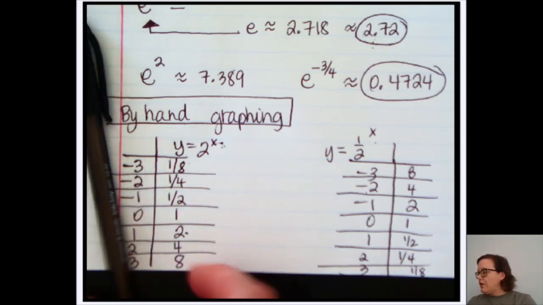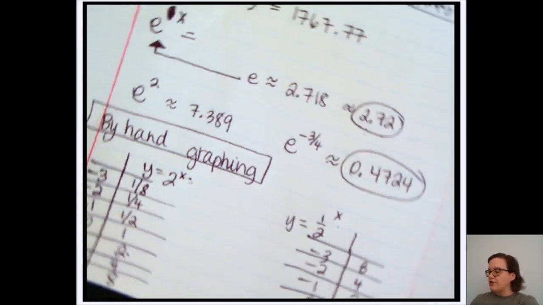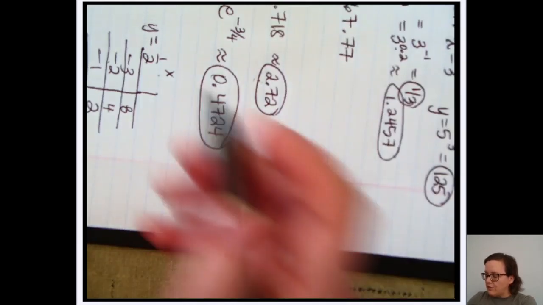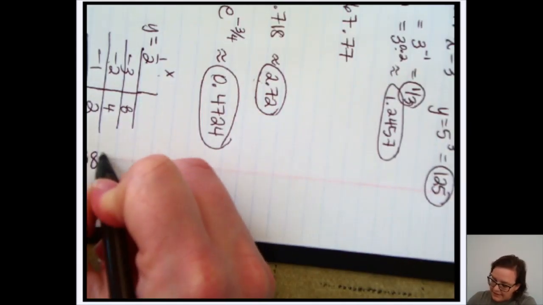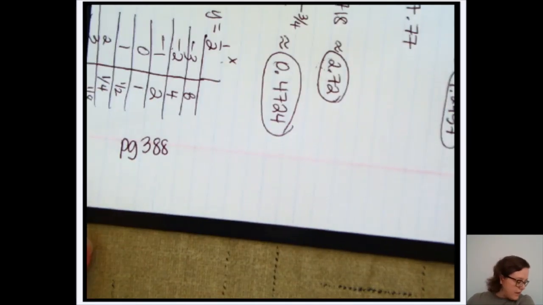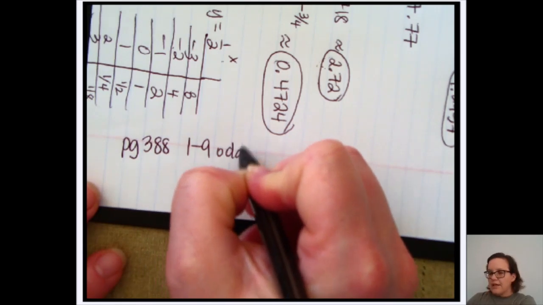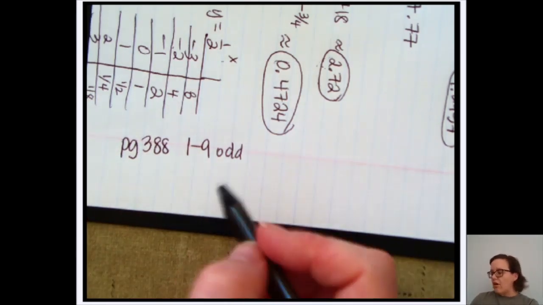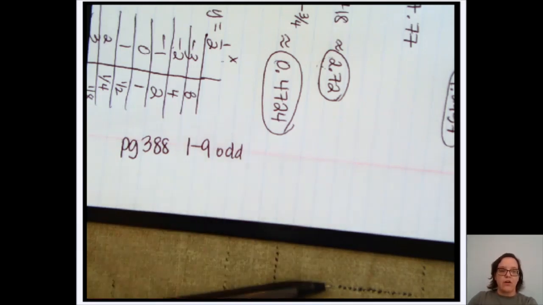So what you can do to practice, before I give you your actual homework assignment, is in your book you could look at page 388, and if you would try 1 through 9 odd and check in the back of the book, that would get you started on evaluating. I will give you an Excel assignment on Google Classroom, but that would give you a quick check. I will be back with the second video in just a few minutes.